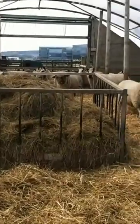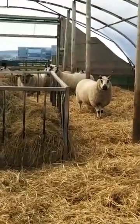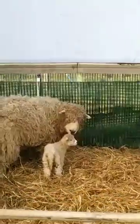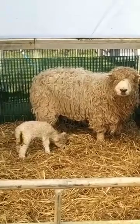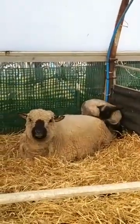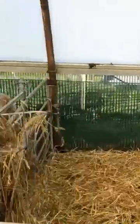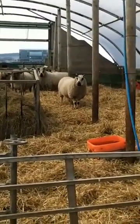Now, you might be asking yourself, well, Alice, what does it really mean when you say they're in the minority, or there's only 1,500 to 3,000 left? Where are you getting that from? Well, the Rare Breed Survival Trust, every year, do something called a watch list. They collect data from breed societies. These are societies set up dedicated to a specific breed, like the Grey-faced Dartmoor. They take the numbers of the breeding females, and from those numbers they create the watch list. This is for sheep, pigs, cattle, horses and poultry. It states whether the numbers of a specific breed have gone up or down, and if they're more endangered or more vulnerable. It's a really great way of seeing how successful a breed is getting. And that is exactly what happened with the Kerry Hills. They were once in the minority and quite vulnerable, but now they have successfully flourished, which is fantastic.